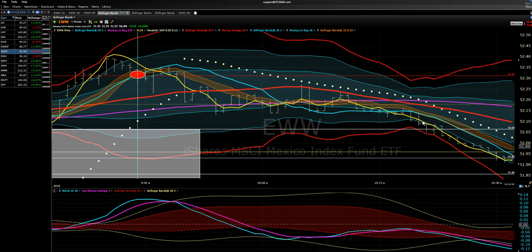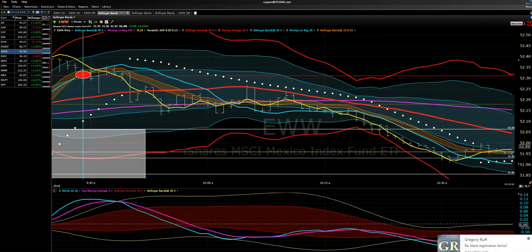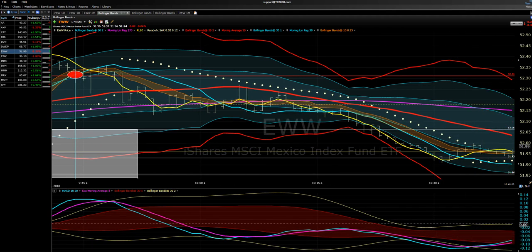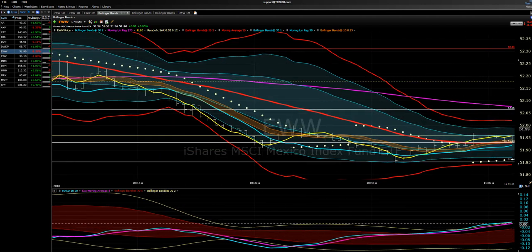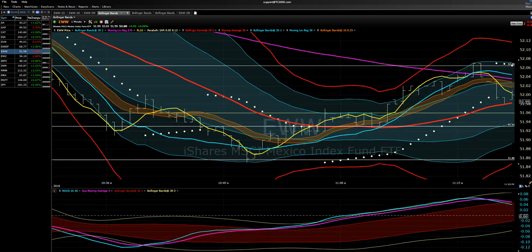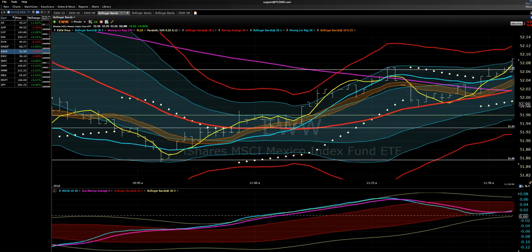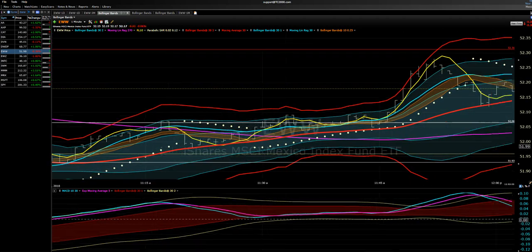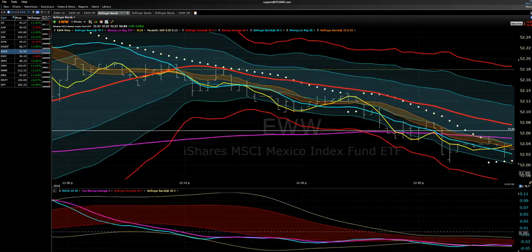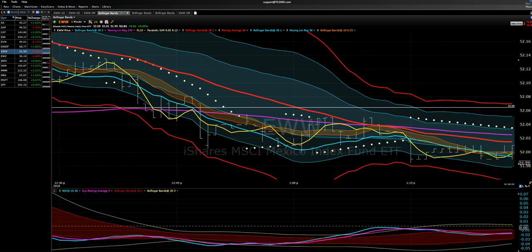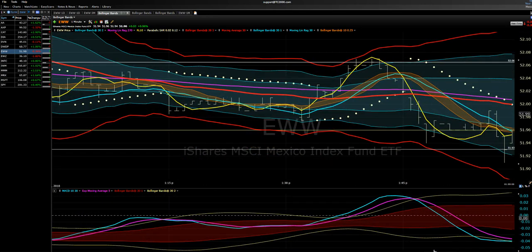Missed a Z3 expansion to the downside. Missed the rejection at the zero line. Ugh. Missed the Z3 pinch expansion to the upside. Classic owl. I think we had more.